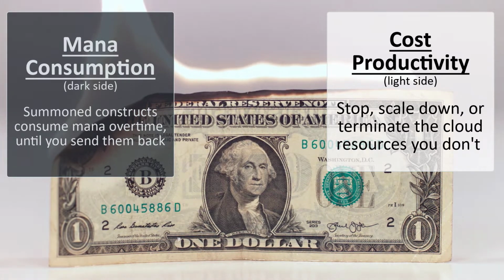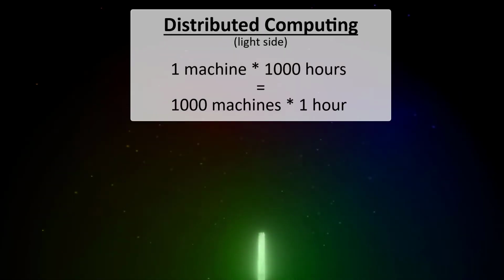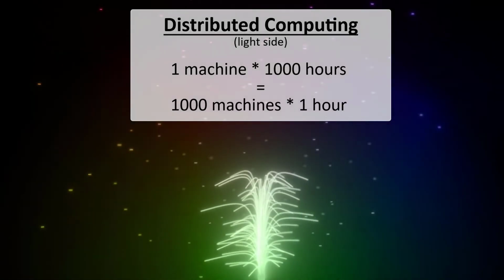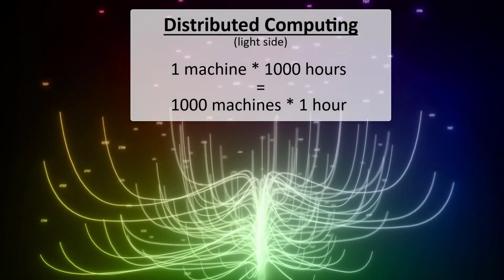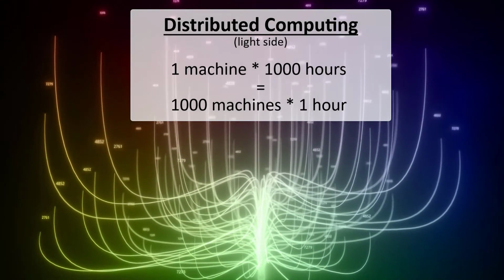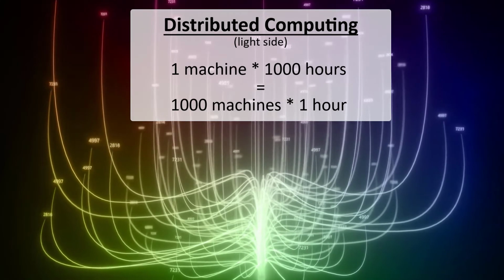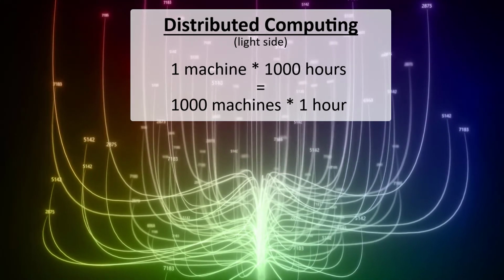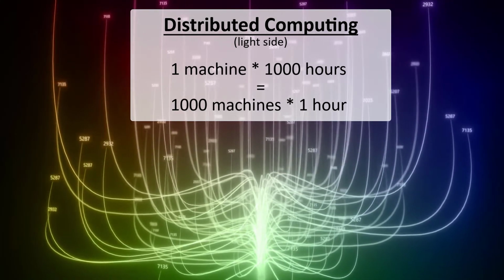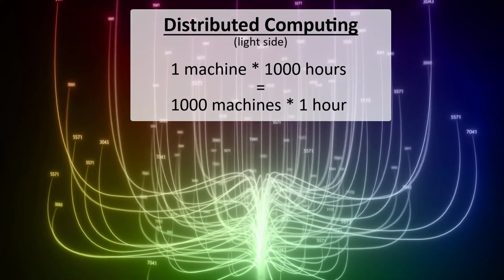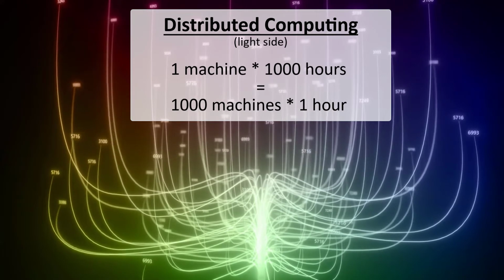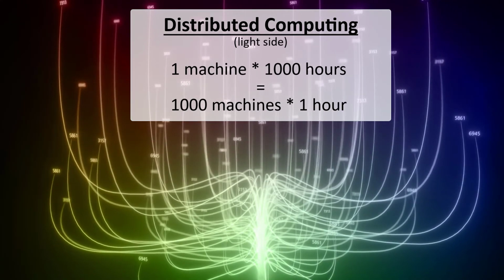Another example to utilize the mechanism is distributed computing. If you are going to complete a task that requires 1,000 hours of computing power, you can have one computer that calculates the task for 1,000 hours. Instead, you can have 1,000 computers work together to complete the task in 1 hour. At the end, your total consumption and the bill will be the same.